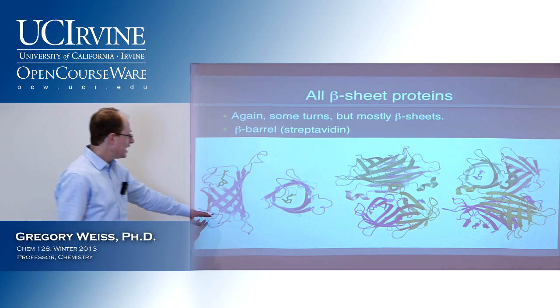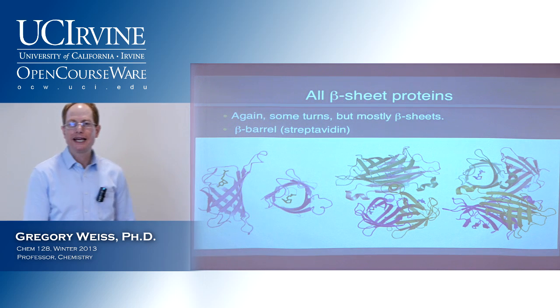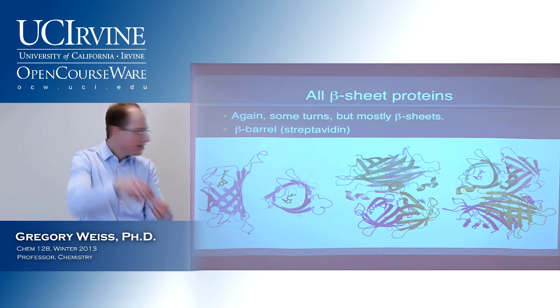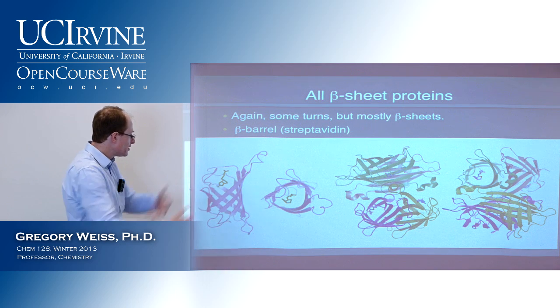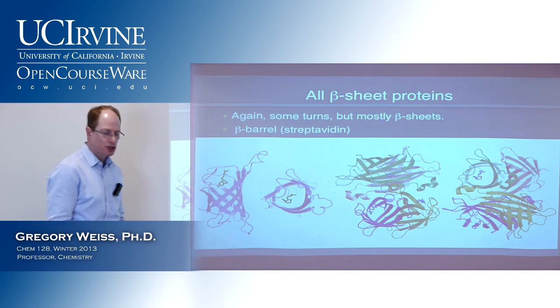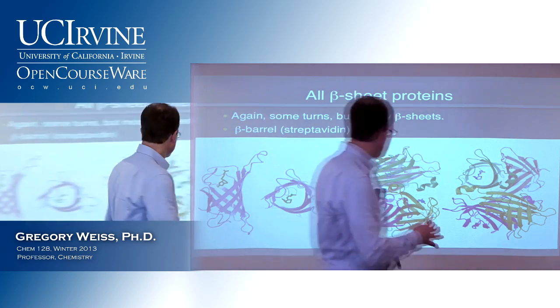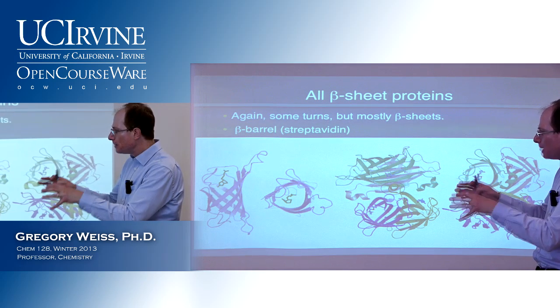If we look here at the secondary structure, the tertiary structure of streptavidin, your expectation is that biotin is not going to be very firmly held in this beta barrel, right? I mean, look at all the space. You can imagine the biotin just floating away and coming out of the streptavidin without very much trouble. So tertiary structure doesn't begin to hint at the extraordinary abilities of this molecule to grab on to biotin.